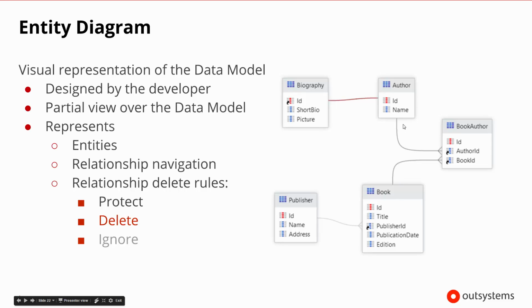We have this many-to-many relationship between the authors and the books, and then we have a one-to-many relationship between the publisher and the books. So we can see that all of those relationships exist, and the little icons tell us a little bit about those relationships. And then the delete rule also shows up in the color of the links.